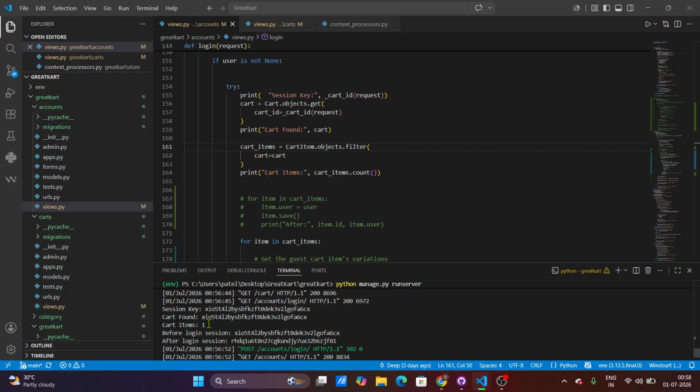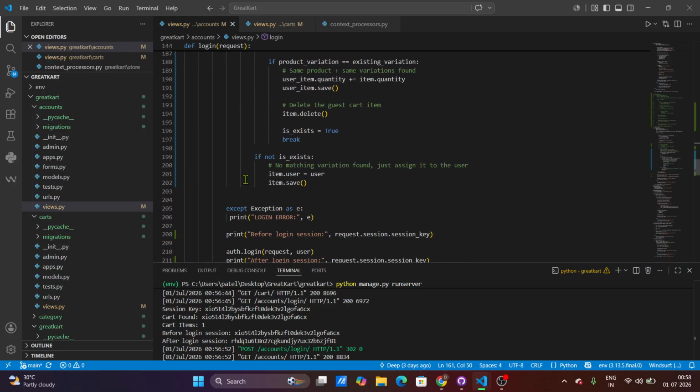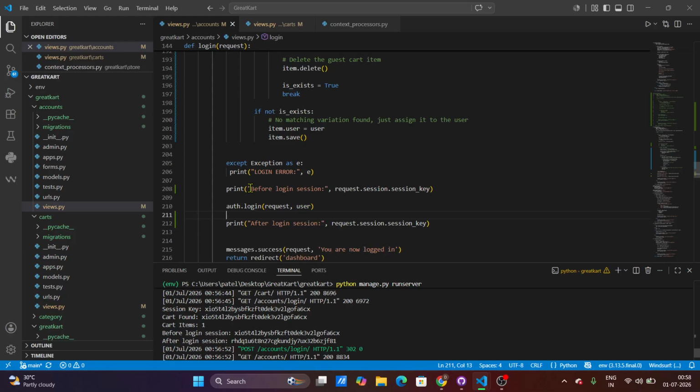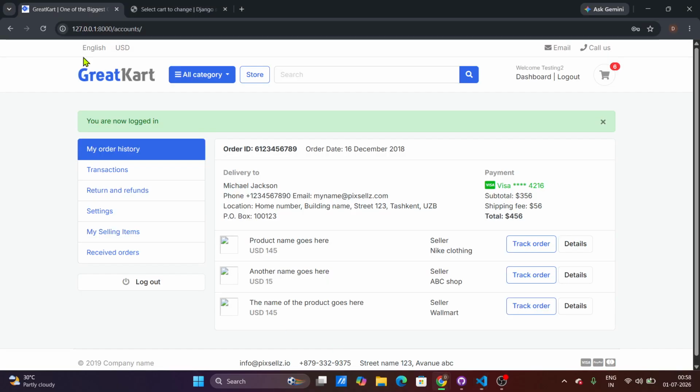You can see, guys, I have added this code here, this auth.login. So this is the before-login session key, and after auth.login we are printing the session after login. So both sessions are different. You can see.